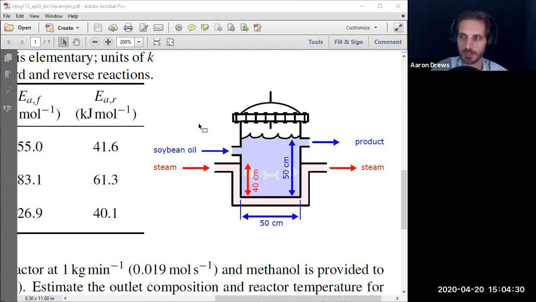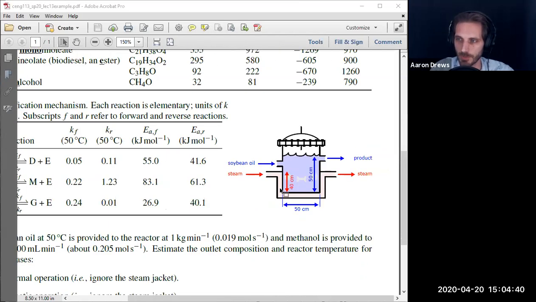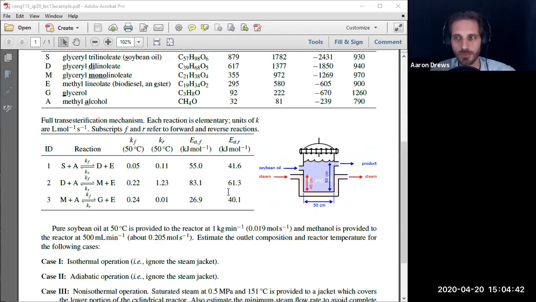And so we pump in some soybean oil and presumably we get some product coming out. Hopefully the product coming out is mostly ester, right? Hopefully it's mostly biodiesel, so that we can then use that biodiesel for something. By itself, if you just take soybean oil and turn it into biodiesel, that would be carbon neutral. But by the time you actually pay for the production process, you've probably generated a little bit of CO2. So the actual burning of the resulting biodiesel, yeah, that part is carbon neutral. But the actual production of the fuel in the first place is probably not carbon neutral.